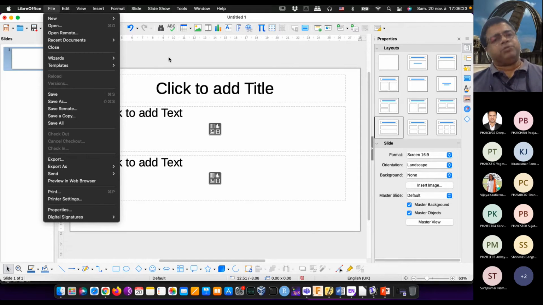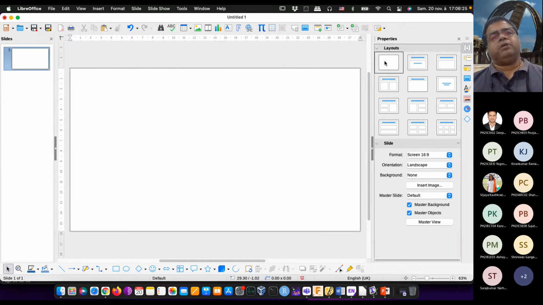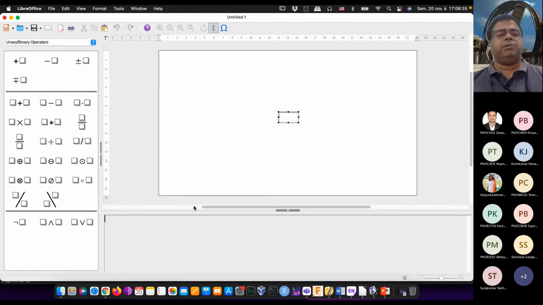So suppose I want to insert a mathematical expression. And remember, it is almost the same way how you type the mathematical expression in Microsoft Word or in LibreOffice Writer or LibreOffice Impress. That is the mechanism. And there are some basic templates which are mentioned here, fraction, the circle class. These basic templates are already mentioned here. You are free to use those templates.